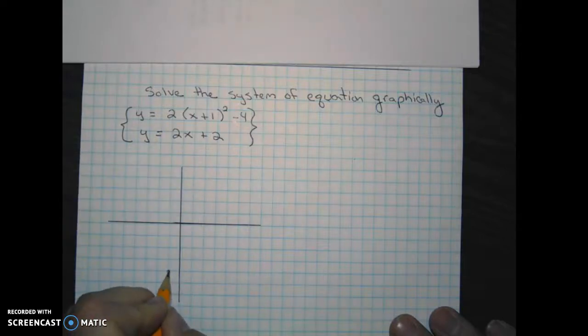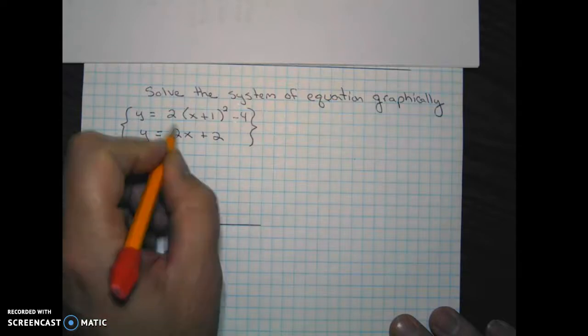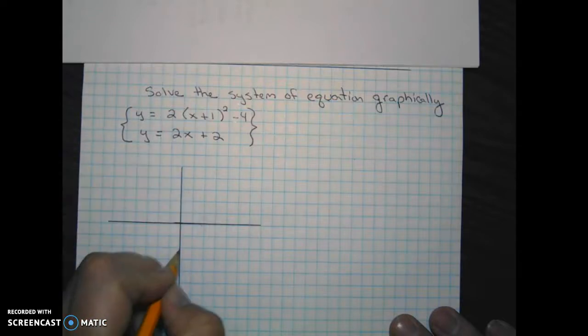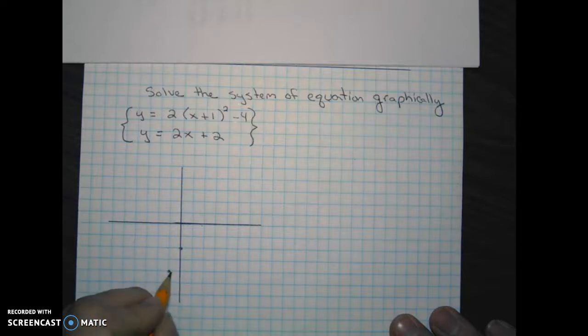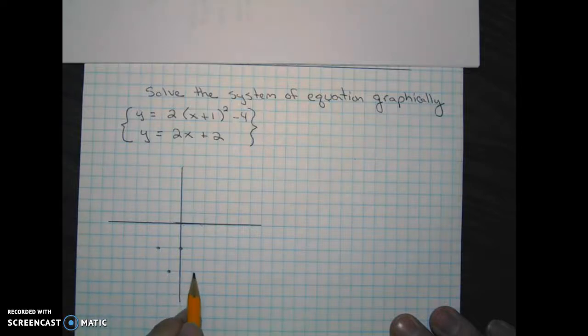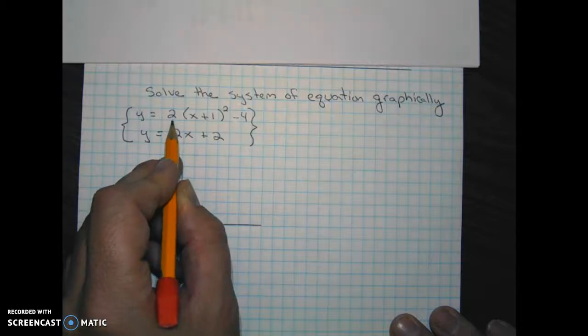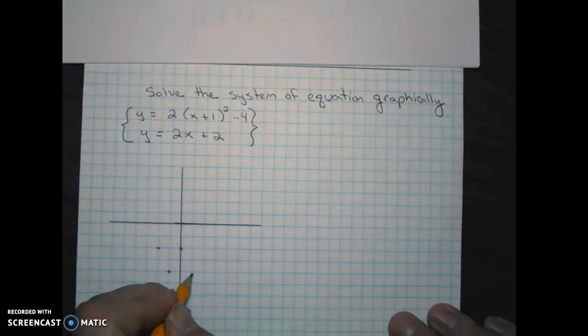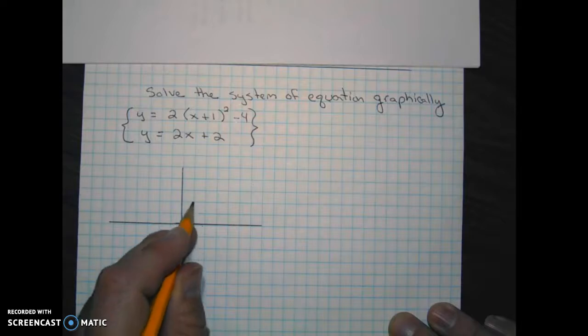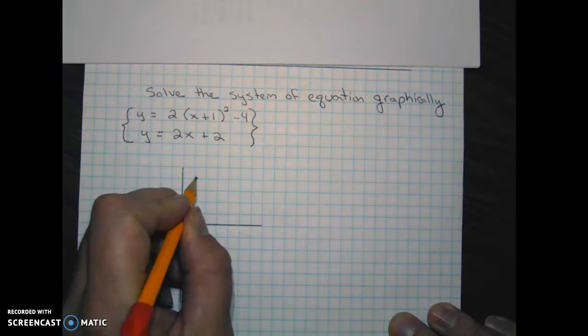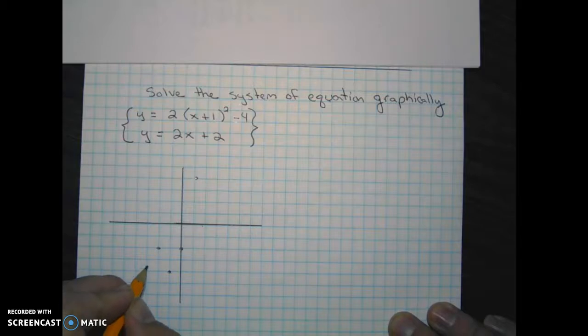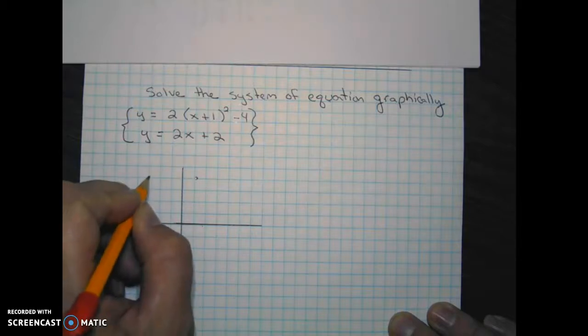Next, we're going to apply the a value. So going over to the right 1 unit, applying the a value, it's positive, so we go up 2. And since it's symmetrical, we're going to go to the left 1 unit and up 2. Now I'm going to go 2 units to the right. So on the parent, you would square 2 and get 4. But since we have a vertical stretch of 2, we're going to have to multiply that 4 times 2. So we're going to have 8. So 1, 2, 3, 4, 5, 6, 7, 8. And it's going to be the same way on the other side. So left 2 and up 8.